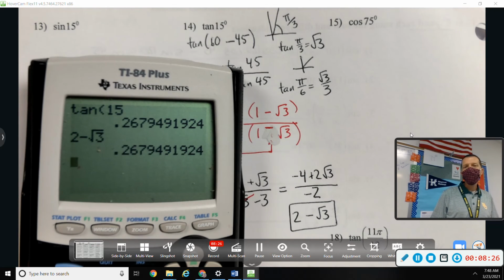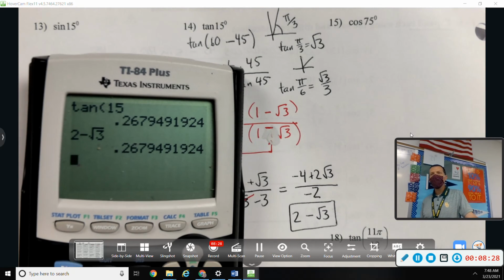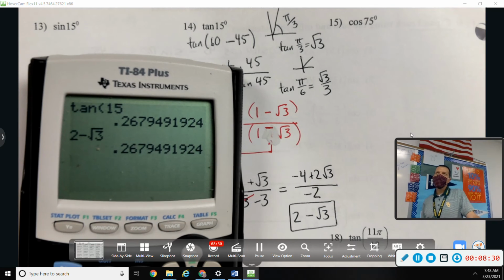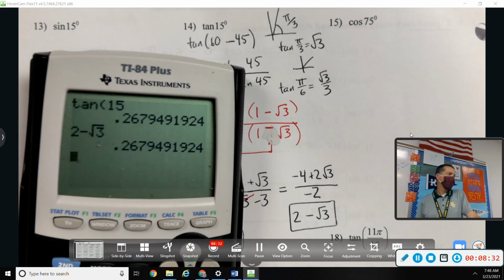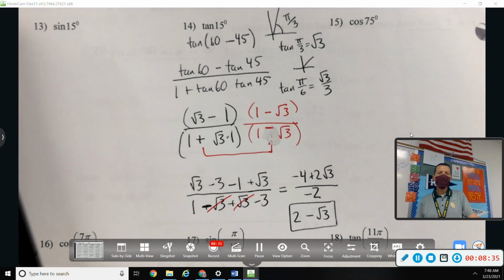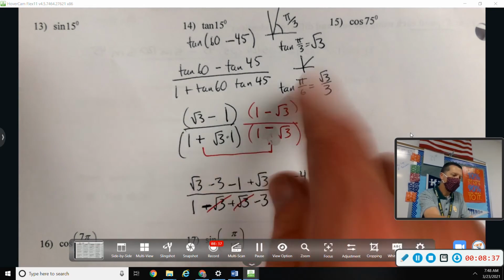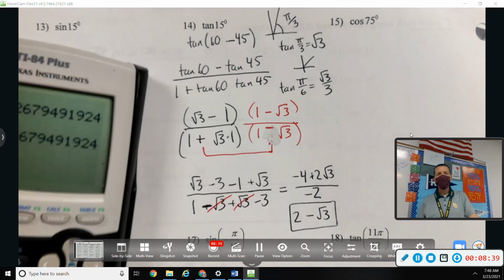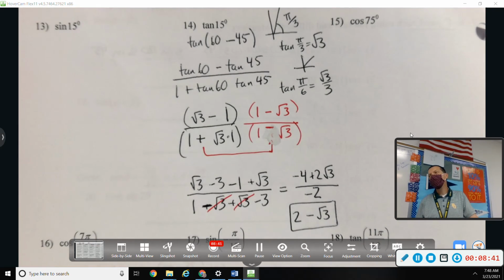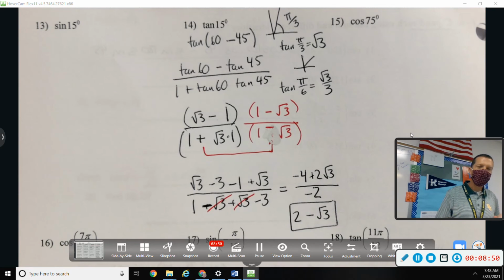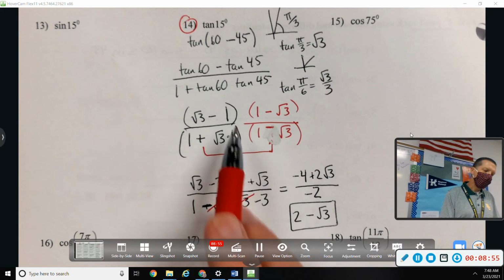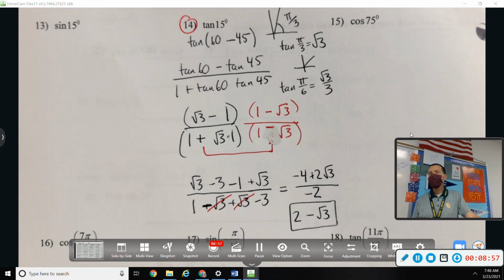So the calculator that you'll have is a great resource to check, and we don't mind you having it because it doesn't help other than checking, right? If you don't know how to split up 15 and how to do all this stuff, the calculator can give you your final answer, but it can't take you on the path. It just knows what the landing spot is. Or you don't have to use the calculator at all. You could just trust it and be done. But I'm glad you asked a tangent problem because those are the hardest ones algebraically to deal with.